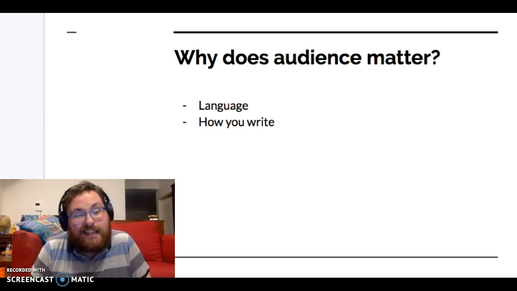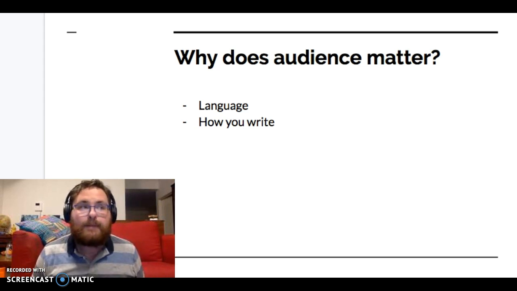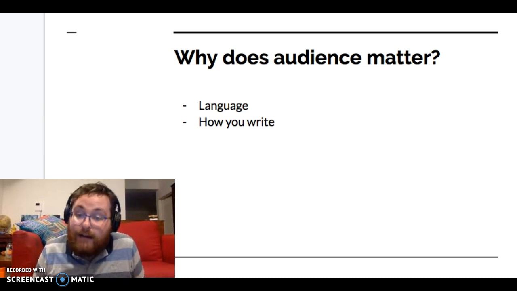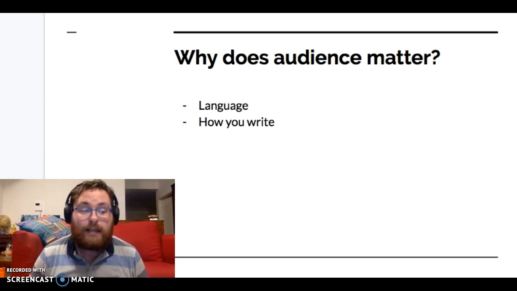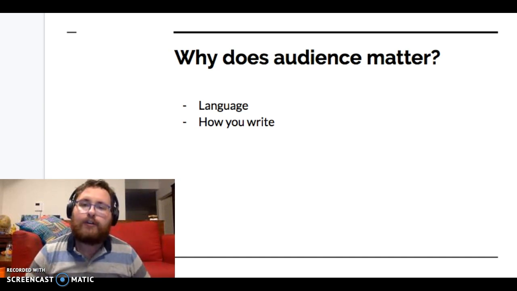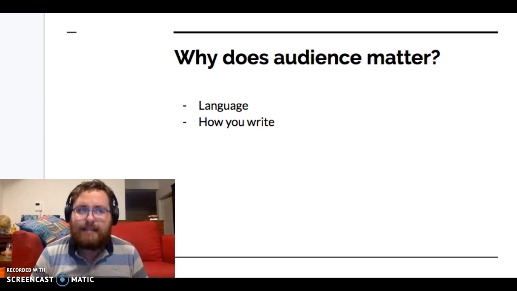As a marker, I can tell when someone is going to be getting a C or a B, usually from their first couple of sentences. Obviously, people do surprise you, but as a general rule of thumb, if you're setting up your language poorly, or rather not with the audience in mind, you're going to fall into a certain band range, because that's where the skill and achievement level is.